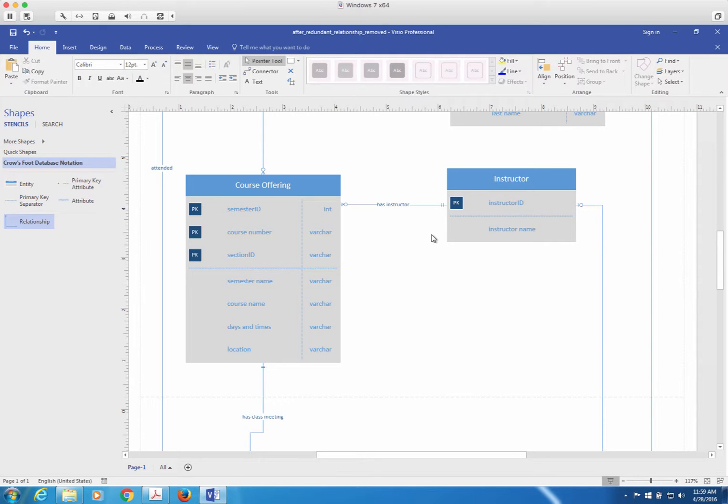Let's say that we have a classroom, English 401, and we hold a lot of our classes there. So let's say that in a given semester, we might have, say, 10 course offerings, or even 20, that are going to happen in English 401. So we're going to type that in.